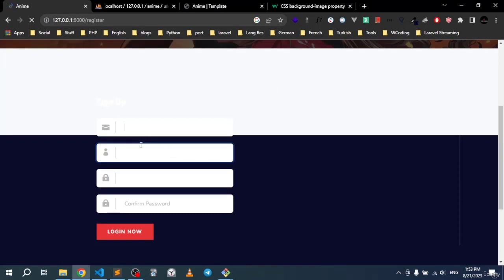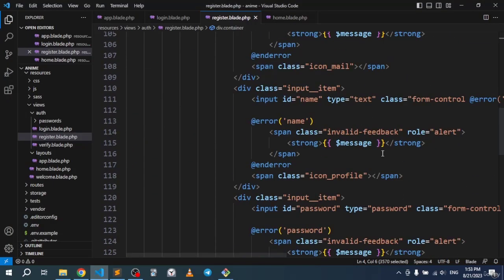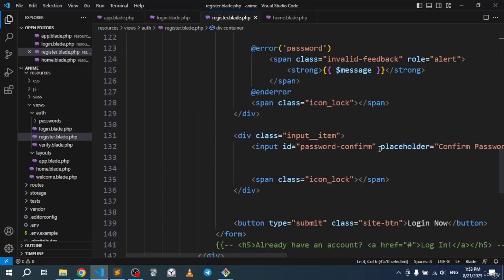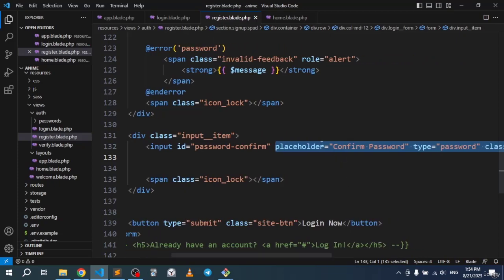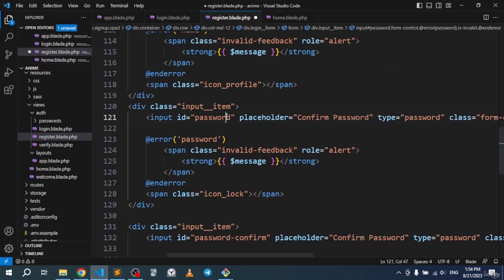All right, so now we got this. So this is the email, the name, the password, and this is the confirmed password. It would be nice if we have a placeholder for every one of those inputs, so we can actually know what's going on. All right. So if I go ahead and paste this in, it should actually be just password.